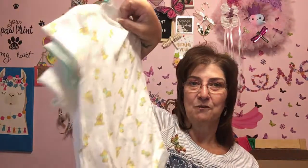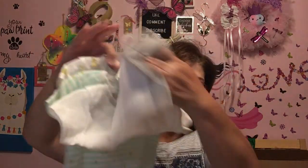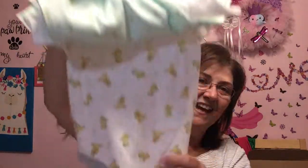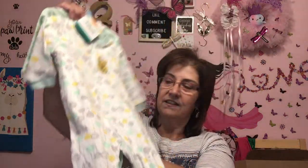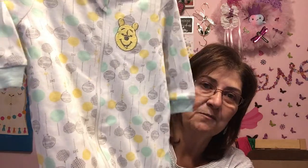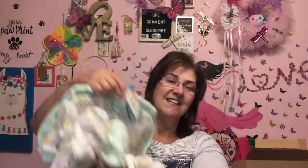This is coming from Grandma. There are three little Winnie the Pooh onesies here — neutral colors since we don't know the gender. So cute with little bees and Winnie the Pooh himself. With that I picked up two little sleepers: one has Winnie the Pooh with little balloons, and the other has Winnie the Pooh with a little honeypot. She is decorating the room in Winnie the Pooh, so that's why I went with this theme.